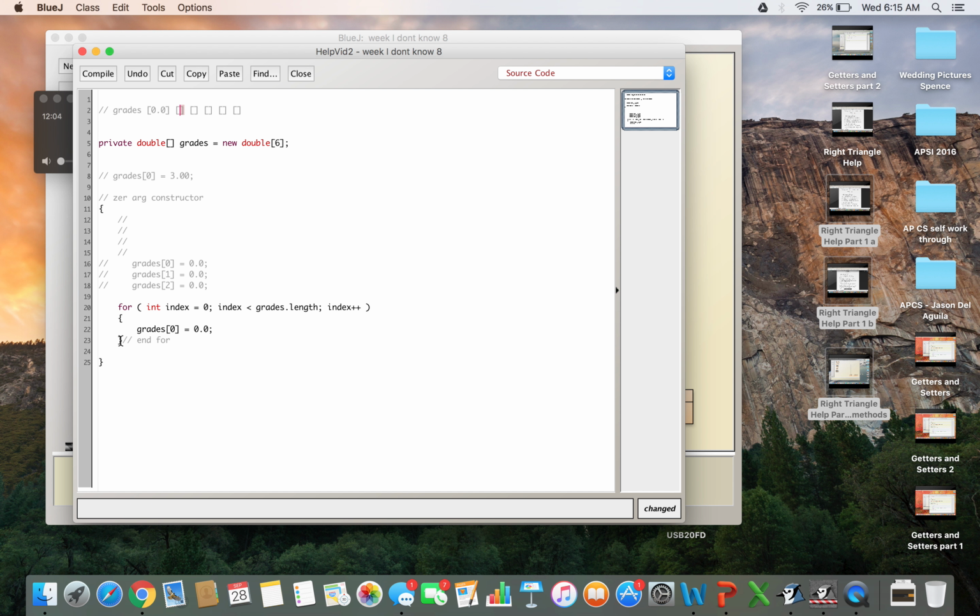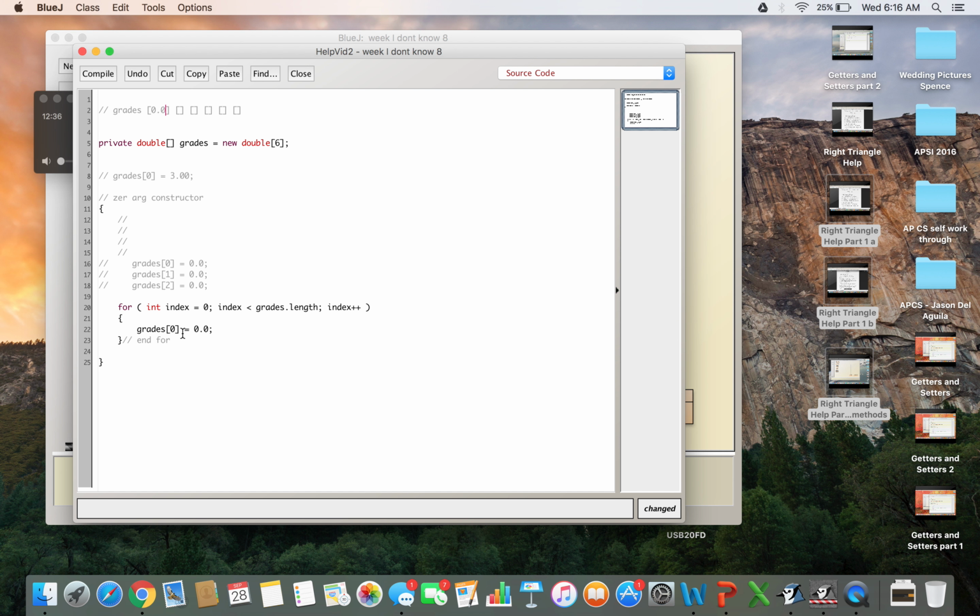It gets to this curly brace and it goes, oh wait, let's increment. So index was 0. It got to this curly brace and then it said, okay, let's add 1 to index. So from 0, add 1. Index is now 1. And then it checks this. Is 1 less than 6? Of course it is. And then it goes back and says, okay, in spot 0, still put 0.0. So it goes back over this, clears it, and puts in 0.0 again.